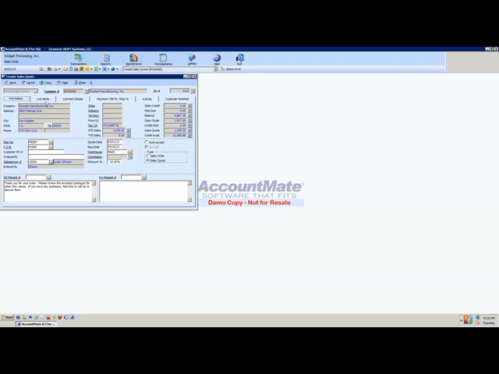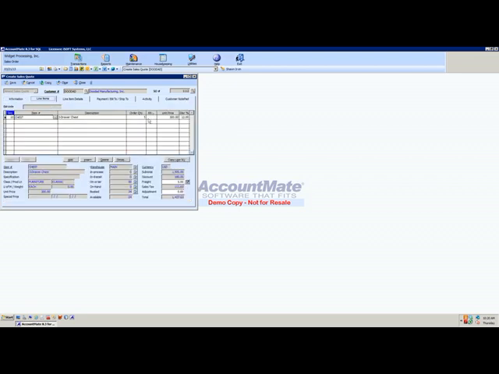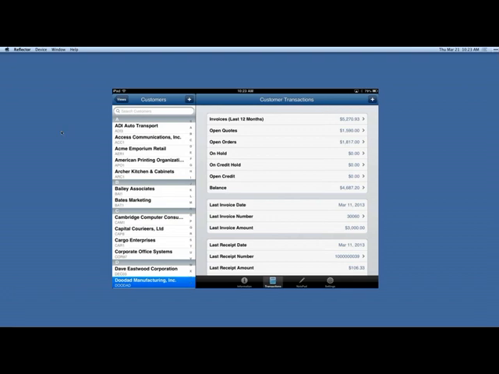It's a quote, and we have the line item. Let's take a note of how many booked we have. We have 34 booked. Okay, let's go back to our app so we see that that quote did post to AccountMate.